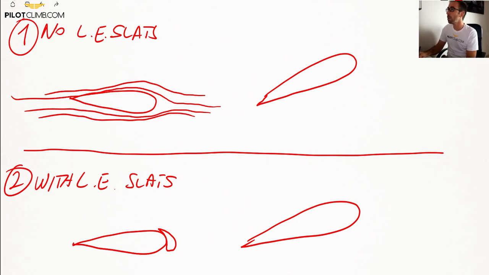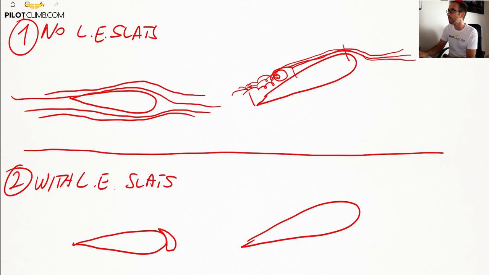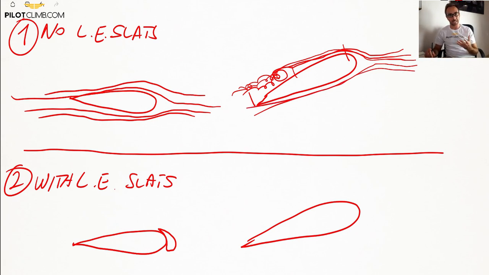The problem comes when you increase your angle of attack. By increasing your angle of attack, you will see that the airflow will start to go on top of the wing and then at a certain point will start to disconnect. Because you increase your angle of attack, once the airflow is disconnected enough, once there is not enough wing surface producing lift — because this part is producing lift but this other part of the wing doesn't produce any lift — what will happen is that you're going to stall. That's the problem, and that's why we have the leading edge slot.